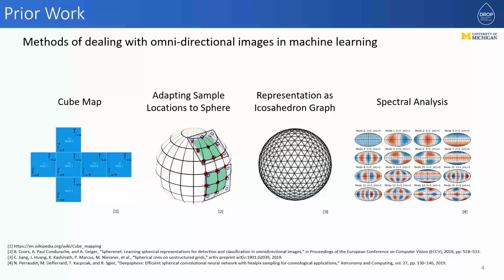Methods like the cube map that operate on multiple perspective projections suffer from feature discontinuity at the borders. Methods that operate on a graph generally do not scale efficiently and are typically rotation invariant in the convolution response function, which is undesirable for object pose estimation. Most closely related to our work are the methods that resample the convolution kernel locations based on a spherical distortion map. However, these methods have not been demonstrated for the problem of 6D pose estimation.